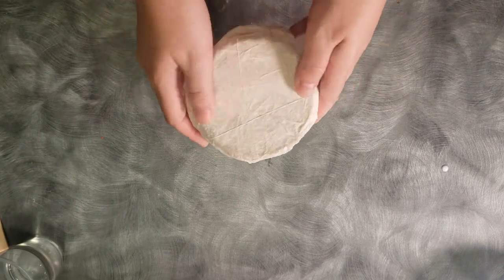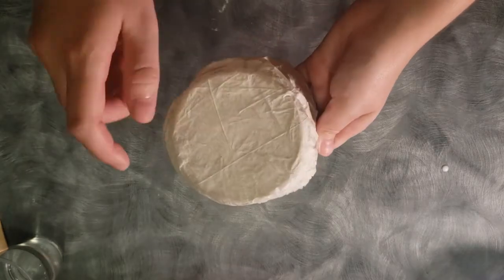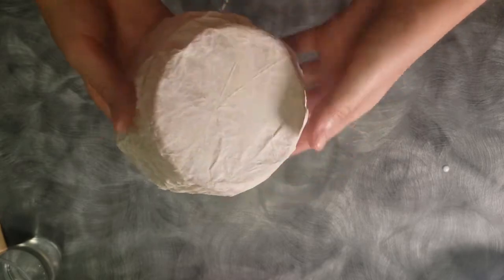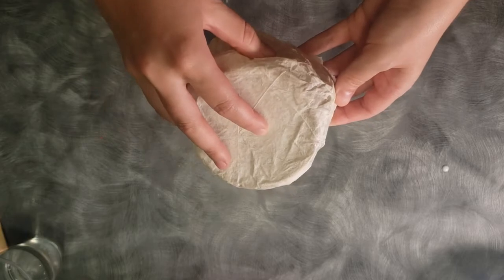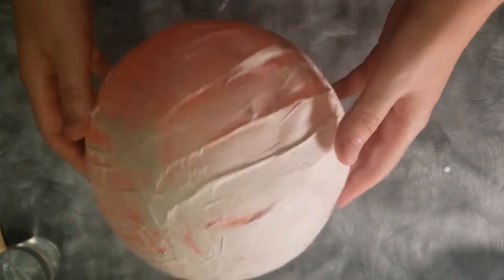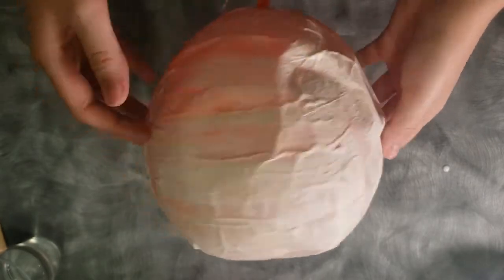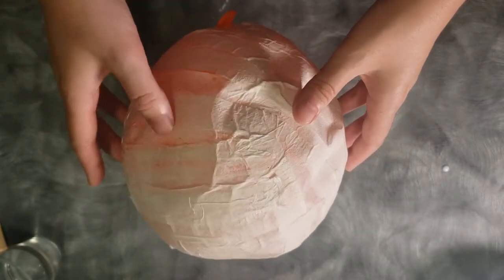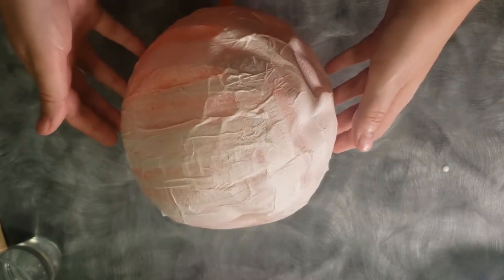Here's a piece I made over a different shape of bowl instead of a balloon. Now it is strong. This is where you want to stop when it's this firm. But for today, we're going to use this one to illustrate the next step, which is adding the colored tissue paper. Again, I'd recommend doing another layer of the white before you get to this, but needs must.